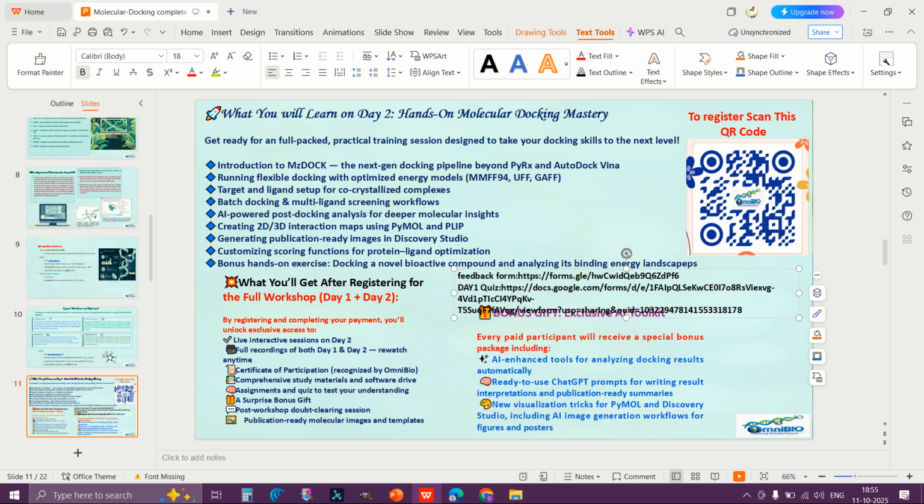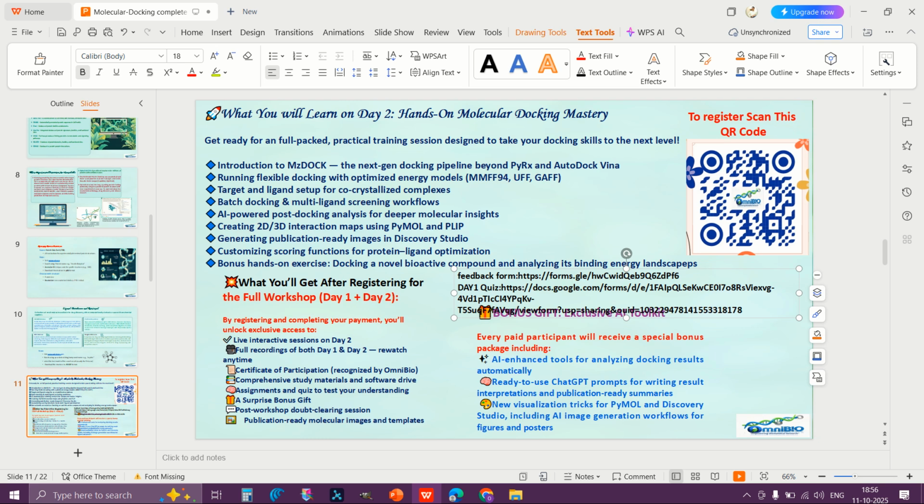You will get these bonuses in this workshop beyond learning molecular docking. MZDock is a new, next-generation docking tool with an automation system, and it works better than PyRx and AutoDock, because its docking core is Mina, which is far better than the scoring system used by PyRx and AutoDock.